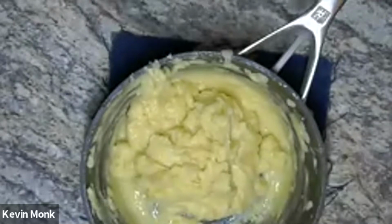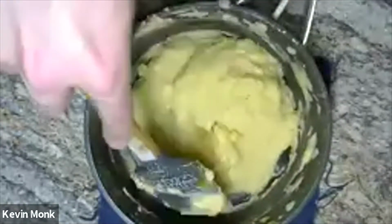So, I'll switch back. Kevin, I've got a question. If we had been using a hand mixer, do we just beat it until it's incorporated? Is there no problem with overbeating? You're going to want to do it till it's incorporated, and like one minute after that. I'll show you what it's supposed to look like here in just a minute, since I'm mixing it by hand.